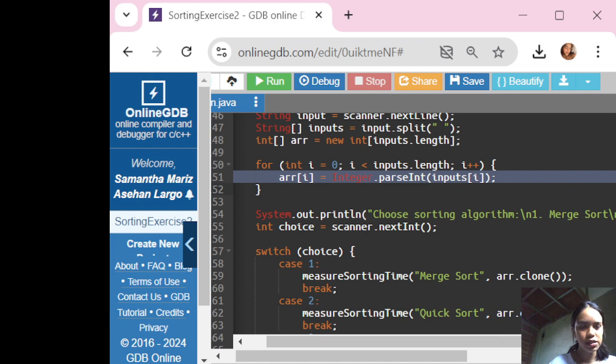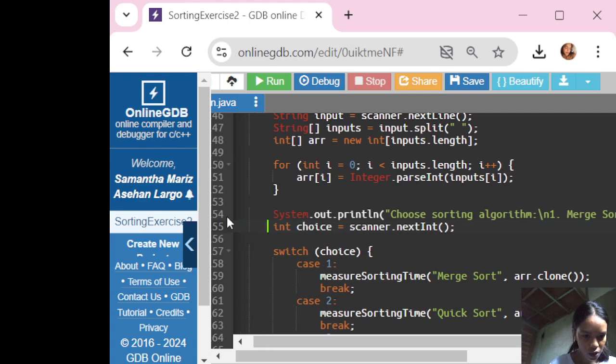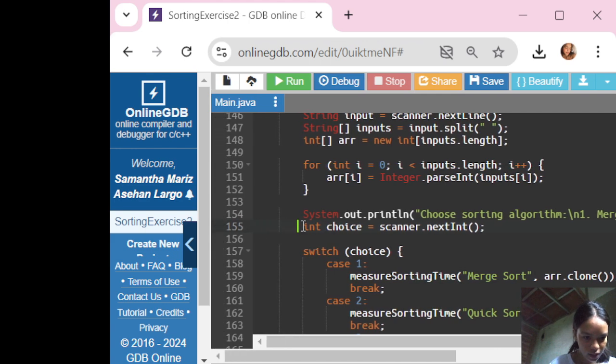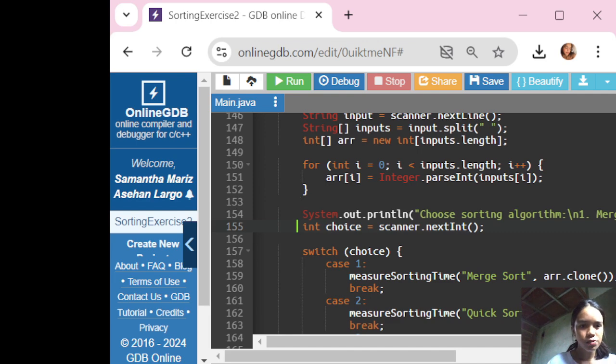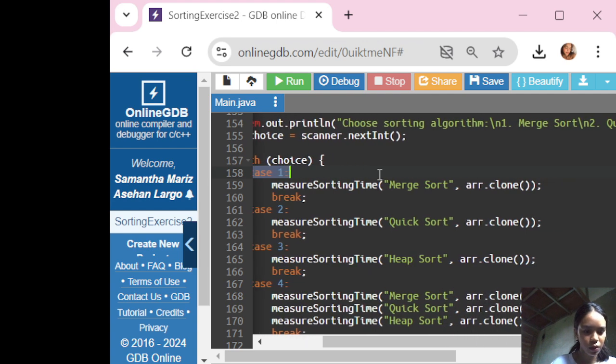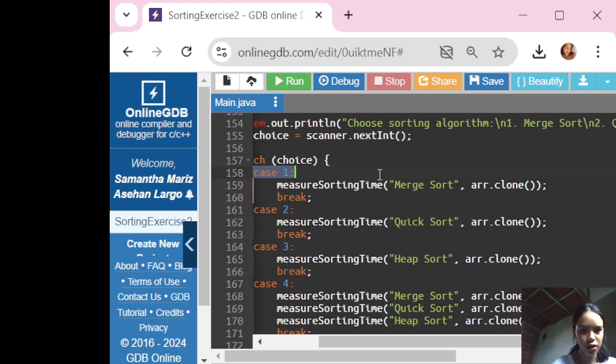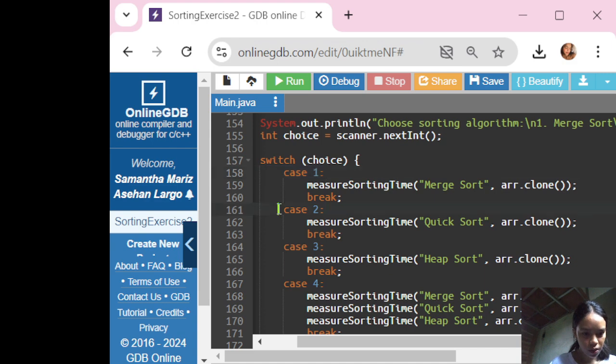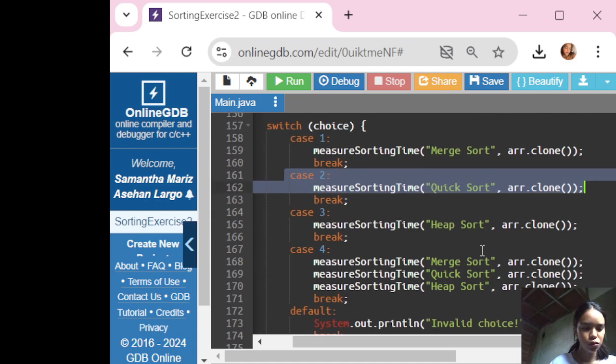Now we are going to ask for the sorting algorithm choice. This line right here, 154 to 155. We are going to ask the user to choose a sorting method by typing 1, 2, 3, or 4. In case number 1, if we type 1, we will choose the merge sort. If we type 2, we will choose the quick sort.